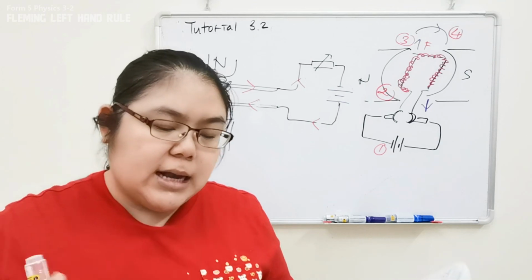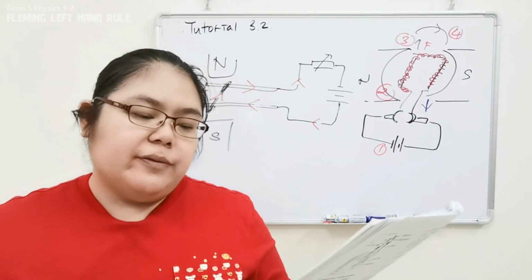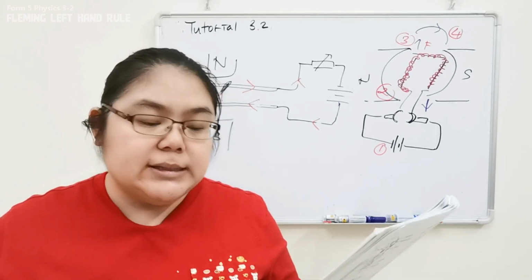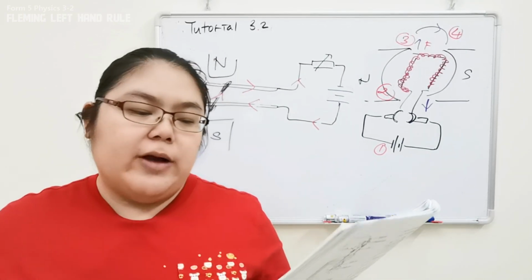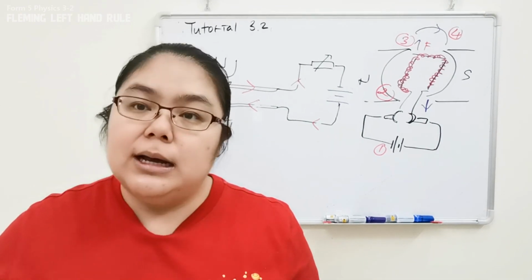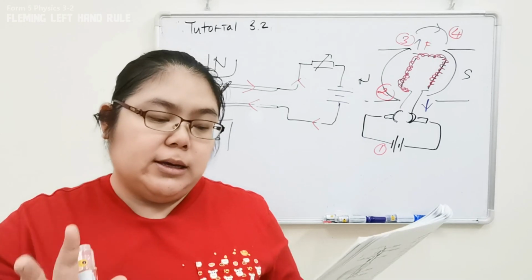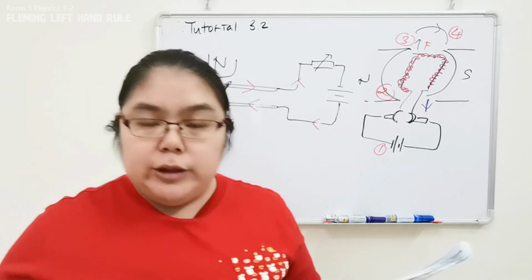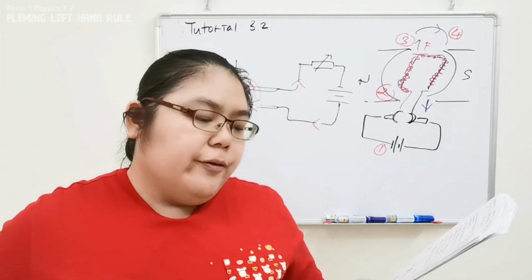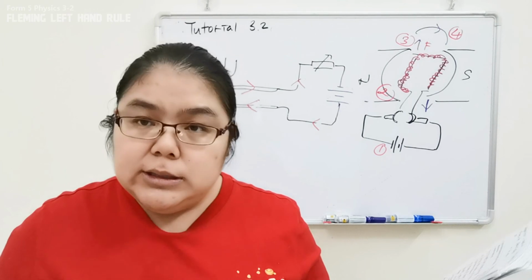Just as you find in the second diagram, the blade rotates faster. So from here, if I increase the battery, it means I increase the current. Then the blade rotates faster, which means the speed becomes higher. So we make sure we have two physical quantities here: one is the current, another one is the speed of rotation. From here we can also find one of the hints from the apparatus.